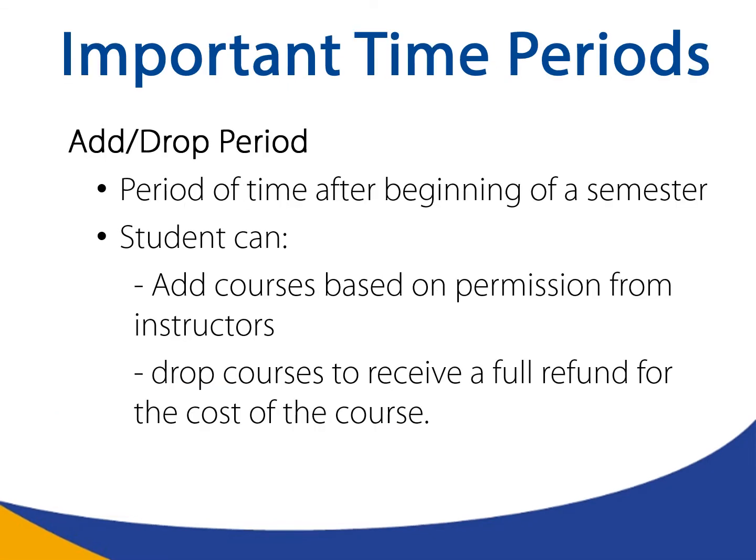There are a couple important time periods related to refunds that you need to be aware of. The add drop period is a period of time after the beginning of a semester in which a student can add courses based on permission from instructors, or they can drop courses to receive a full refund for the cost of the course. This is the only time you can receive a refund. The dates are always listed in the academic calendar on the website.